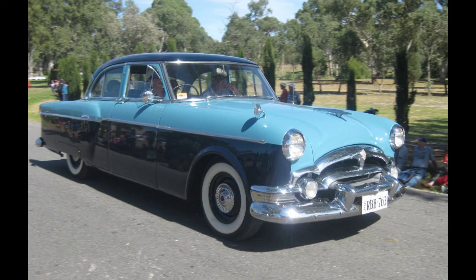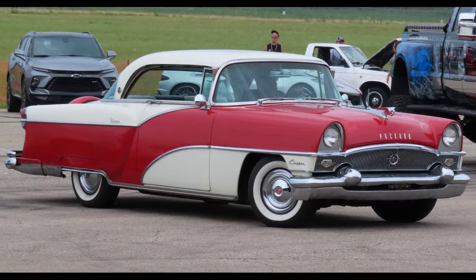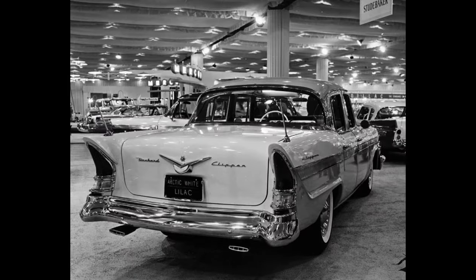By the summer of 1956, Studebaker-Packard was in financial trouble. The Packards and Clippers were not selling at anywhere near a profitable level, and the company's creditors refused to advance any further money for new tooling that would have allowed Nance to finally realize his ultimate goal of sharing body components among the company's three lines of cars. In late July, the last Packards and Clippers rolled out of the Connor Avenue factory. Following the closure of Packard's Detroit, Michigan factory in 1956, the Clipper mark was discontinued, although the Clipper name was applied to 1957 Packards built at Studebaker's South Bend, Indiana factory.